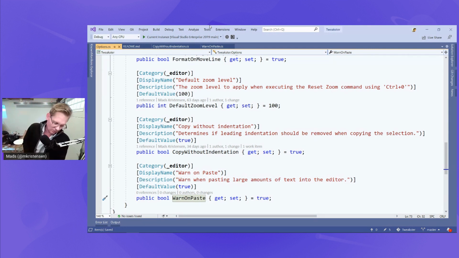We always want our features to be on by default. I'm sure there are special cases where we don't want that, but we know that people are not going to go into tools options and change whatever is the default. So we want to make sure that we have sensible defaults. If you're rolling out something new and you want people to try it, then it's fine to have a setting and let them know that it's there, and then they can opt in if they want to, or even prompt them to set the setting. You can have a message box coming up, say, hey, we have this new thing. Do you want to enable it? True, yes or no. And then you can modify the settings programmatically. That would be fine. But yeah, sensible defaults, people are not going to change the defaults most of the time.